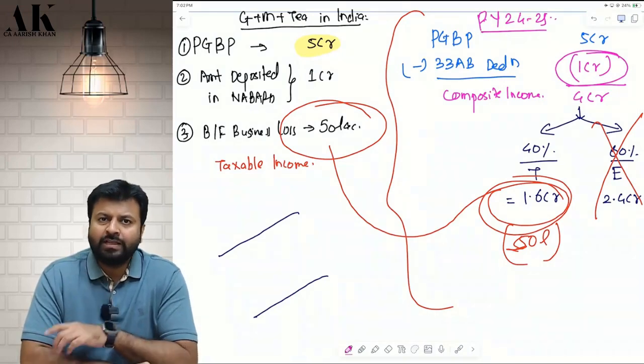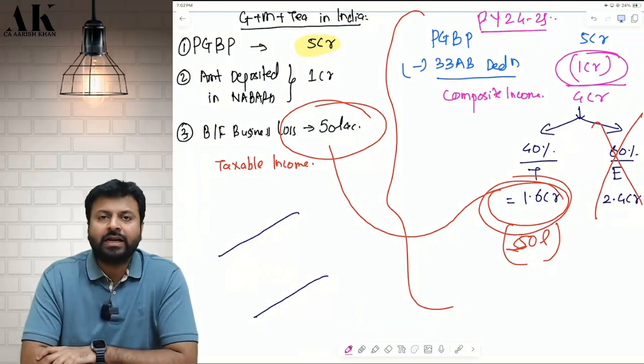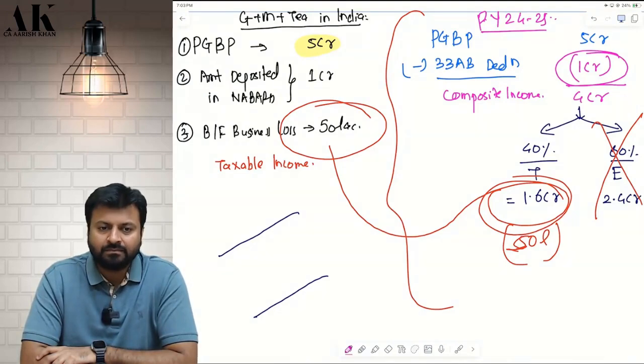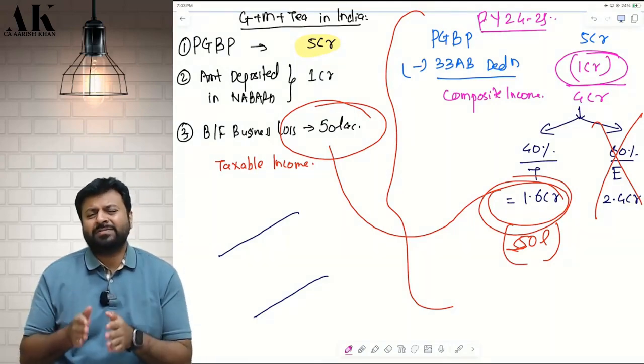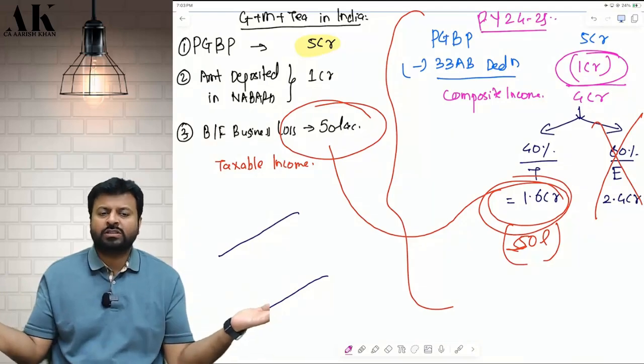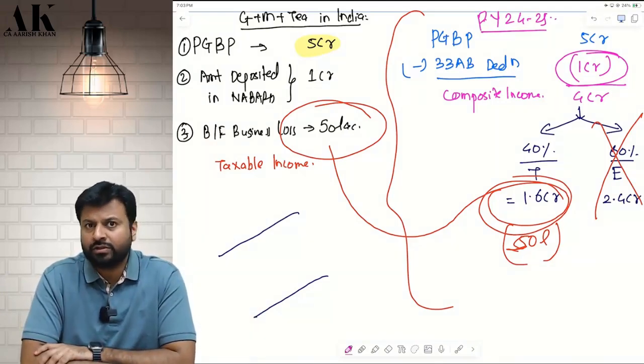Now, as I've told you at the beginning of the section, the government is giving you deduction on deposit with a condition that in future you are going to withdraw that and use it for the purpose of the business. So the very idea is to give you tax benefit today to make you encouraged to do this business, and you can incur the expense in future years.